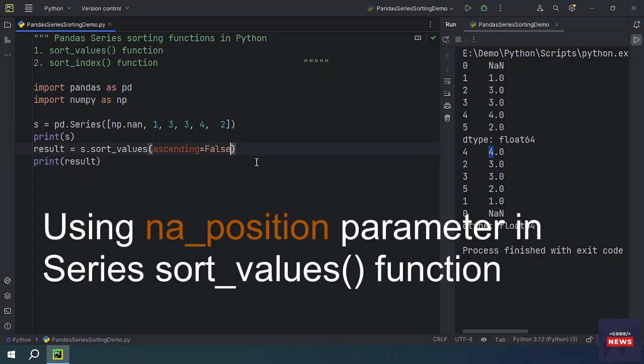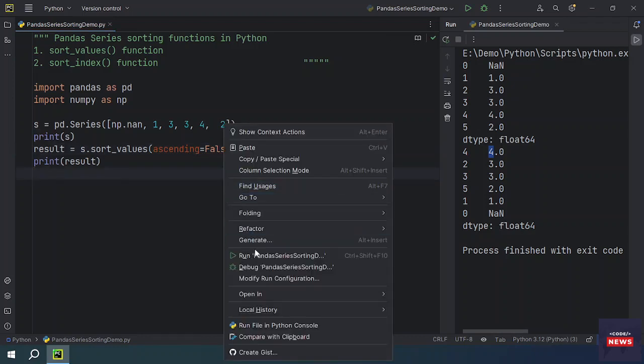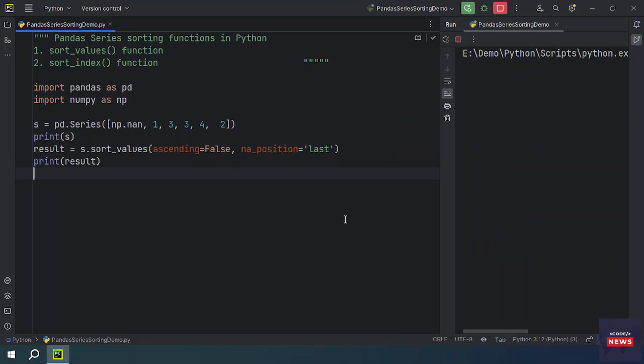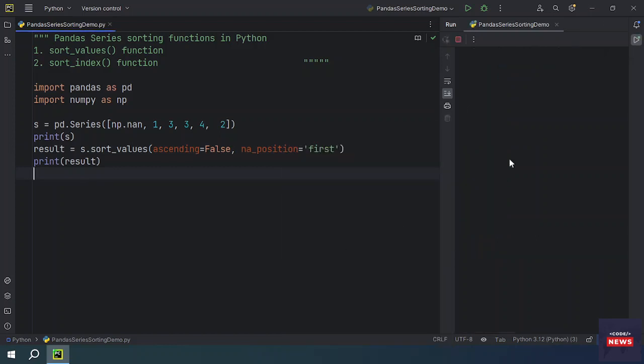If you want to use na_position, you can decide whether the null value should be first or last. So let me make it last. It is already last, so if you run the program there is no impact. If you make it first, then it will be shown at first position.